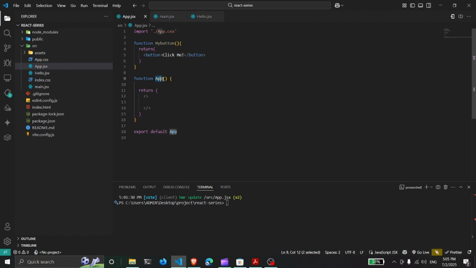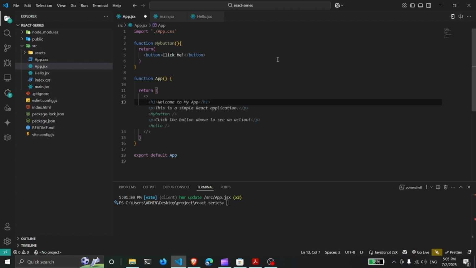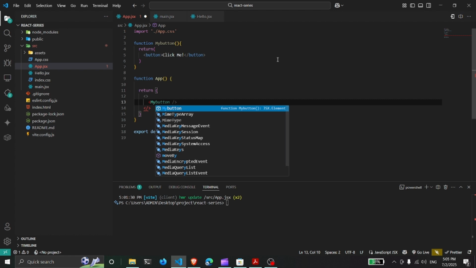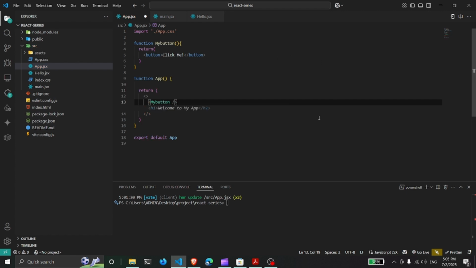In our function for the app here, we have to return that function. Now, how do you return this component? First things first, you return it as a markup, starting with the way the function is called. In this case, the function was called as MyButton with a capital letter B. So when you call it in that manner, that is when it can be rendered.